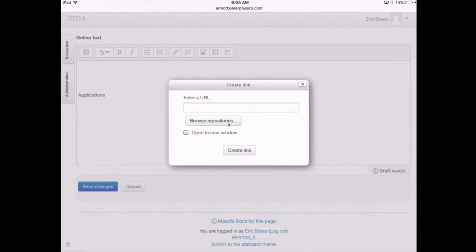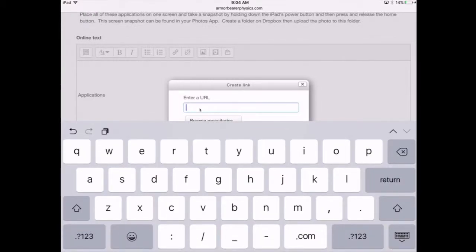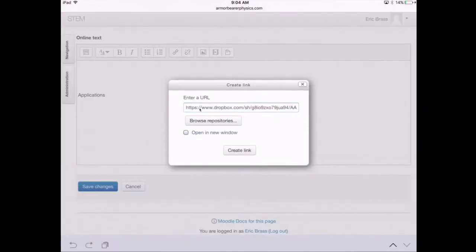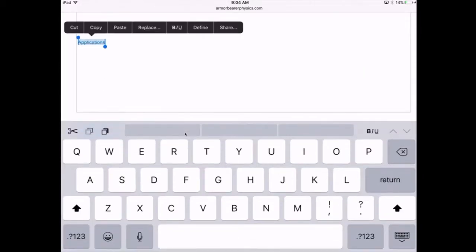We do not have to browse repositories. Then we're going to create a link. So I'm going to go here and I'm just going to paste. I'm going to click on this. Open a new window. It's just easier for me when you open up a new window. I'm just going to say create link.